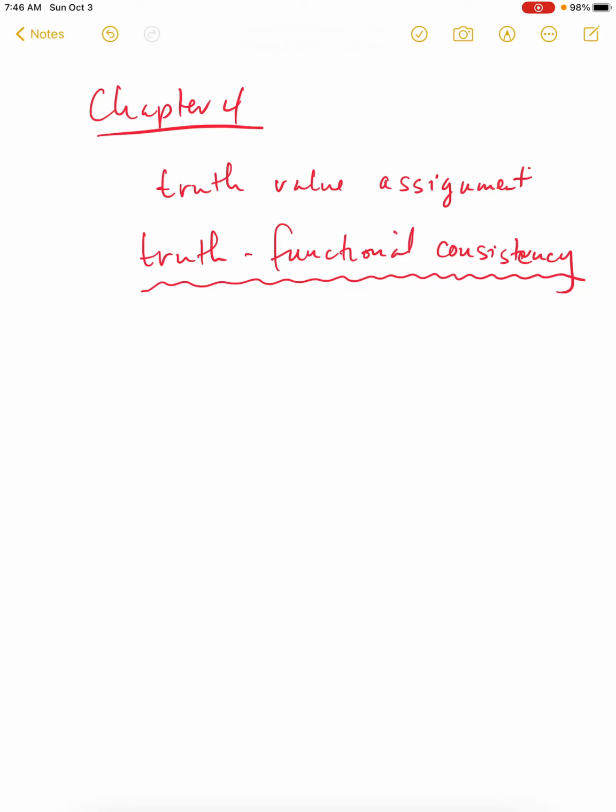The tree method that we're going to look at now is less cumbersome than truth tables. And the rules for trees are based on the characteristic truth tables for the truth functional connectives, which we're going to start looking at those rules in this lecture. At this point, I'm assuming that everybody knows very well the characteristic truth tables for the truth functional connectives, because they're going to be important for understanding how we get the rules for the truth tree method.